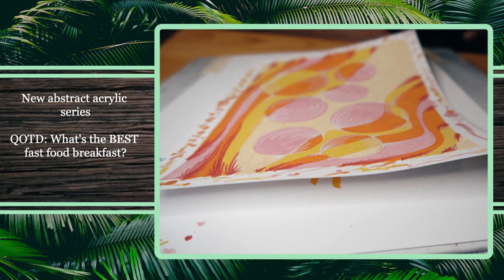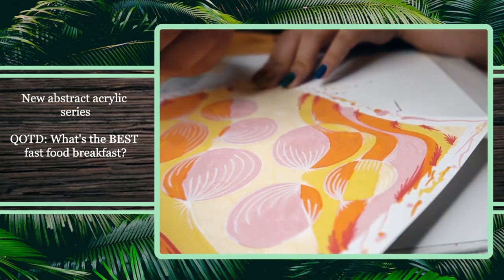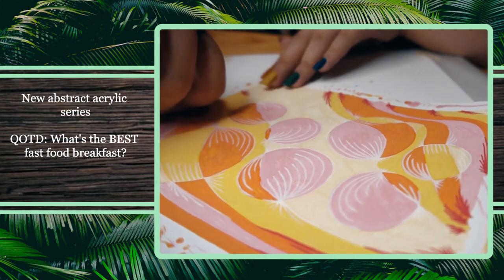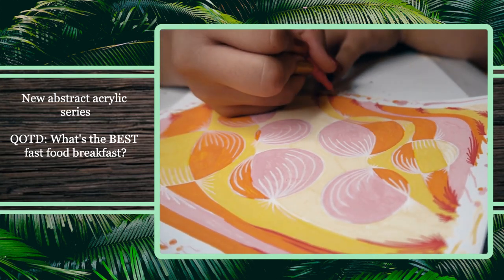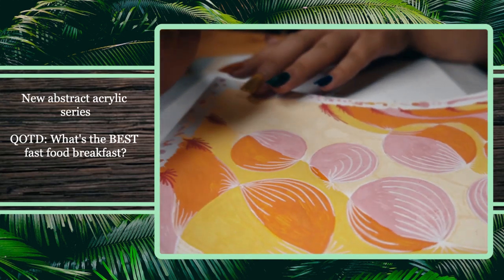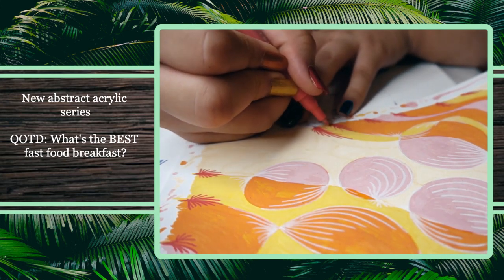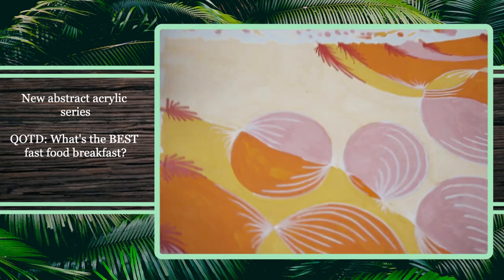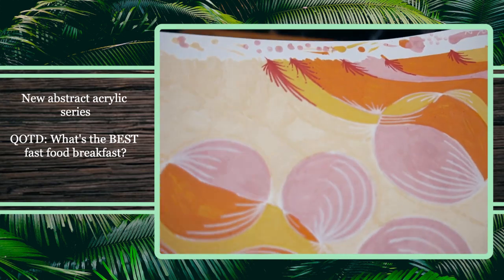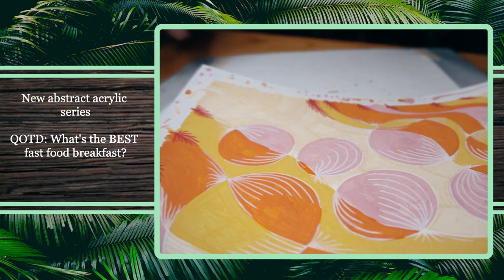Oh, I grabbed the black by accident, not using that. Yeah, I think I will add some dots. Dots would look nice. Now, the only thing with this paint pen, the issue with doing dots, you've got to be careful. It dispenses a lot sometimes. Let me do it closer so y'all can see. Where is it? There. A little bit. That way, from a distance, it'll give it a more tapered look.